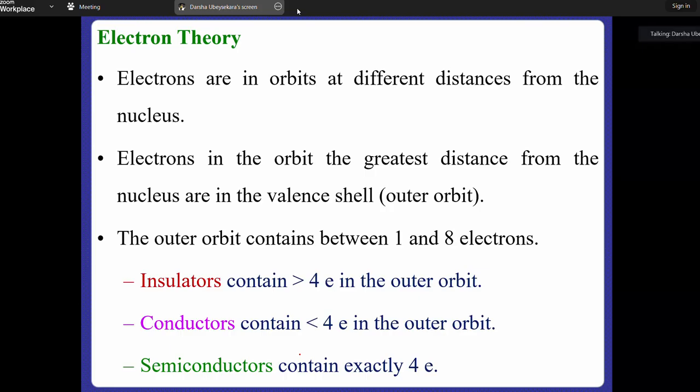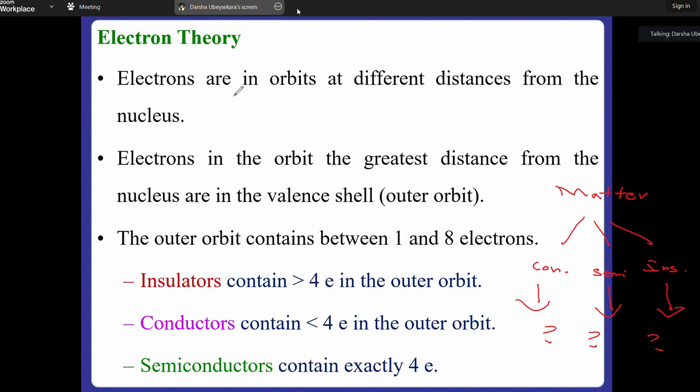Right. So in this slide, we will briefly talk about insulators, conductors, and semiconductors. As I told you, matter means whatever things surround us, and we can divide it into three main categories. Right? Conductor, semiconductor, insulator. What is a conductor? What is a semiconductor? What is an insulator? You should know.